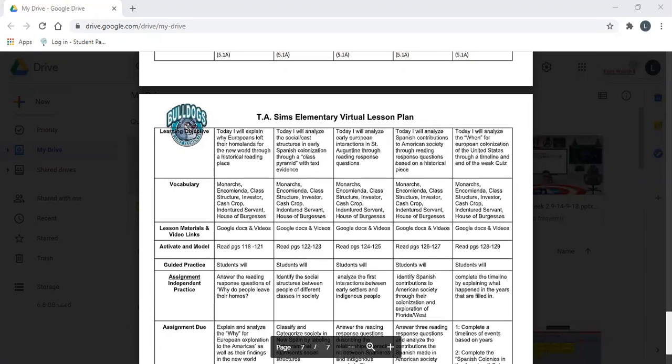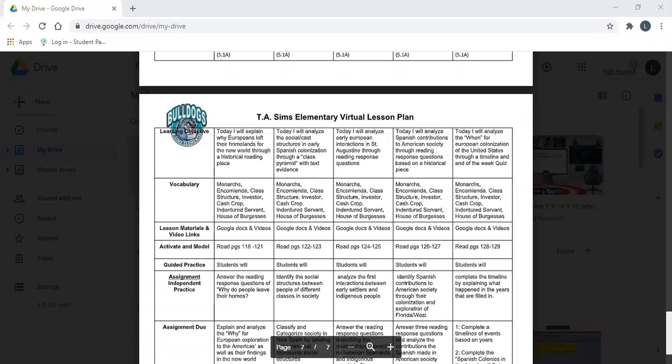So what happens if we can't see 128 and 129? Again, just like we did at the beginning of the week when we couldn't see 118, we went to chapter 3 and we were able to see these pages right here. Well, we focus mostly on lesson 1 in chapter 3, so you have to click on lesson 2, the English colonies in Virginia. Once you click on it, we're just going to start a little bit of what we're supposed to be doing for next week: pages 128 and 129.